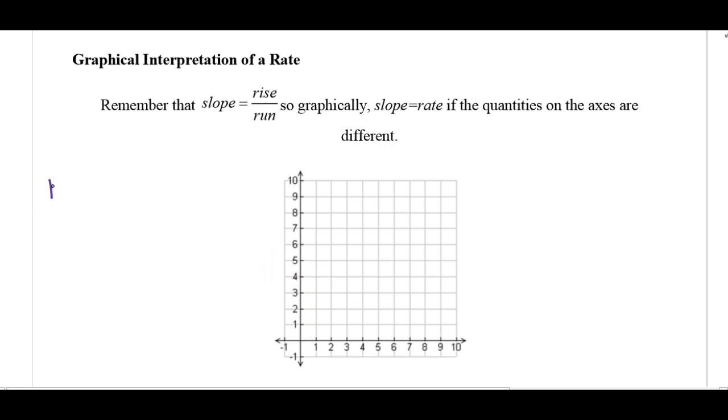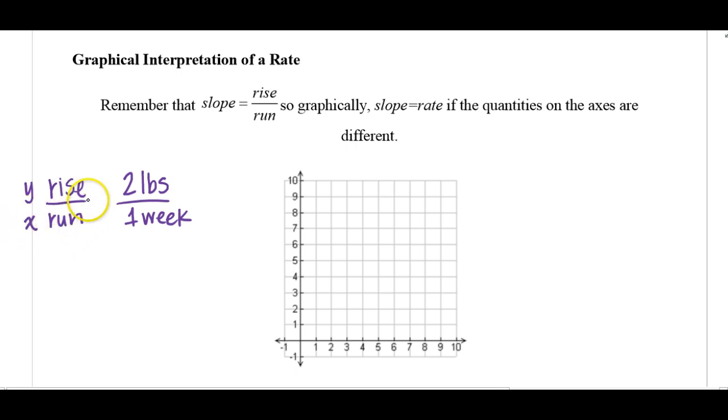Remember that a slope, as is written, is rise over run. Let's go ahead and think about one of the previous examples of a rate that we just took a look at. We can lose maybe on average 2 pounds in 1 week. This was an example of a rate. Let's think about on which axes each unit goes. Rise, we think up and down, so that would correspond to the y-axis. And run, we think of as left or right, and that would correspond to the x-axis.